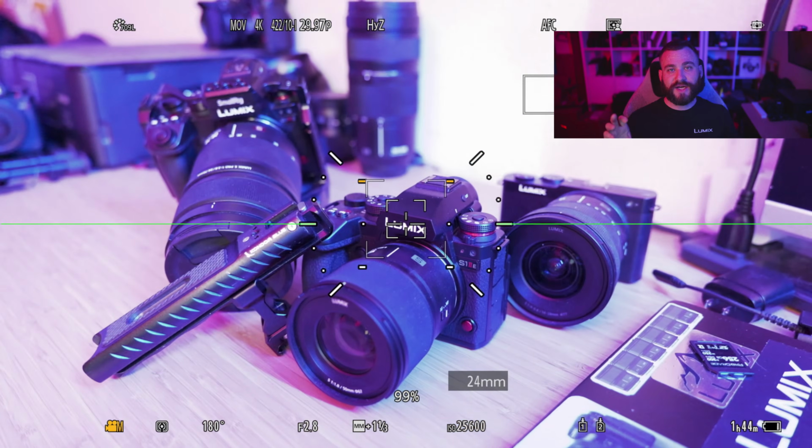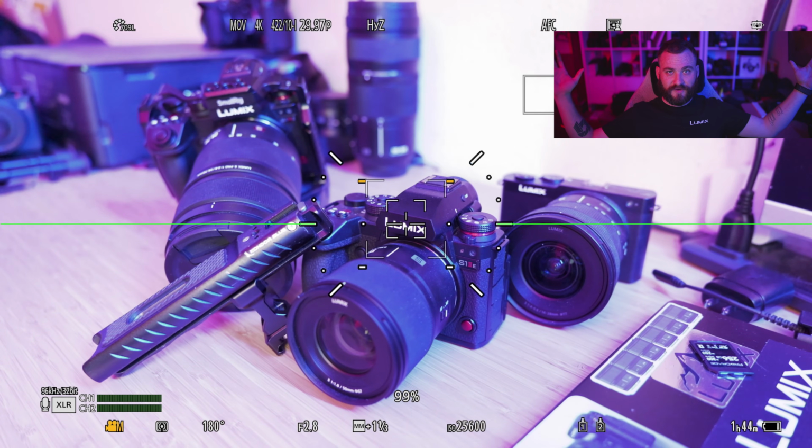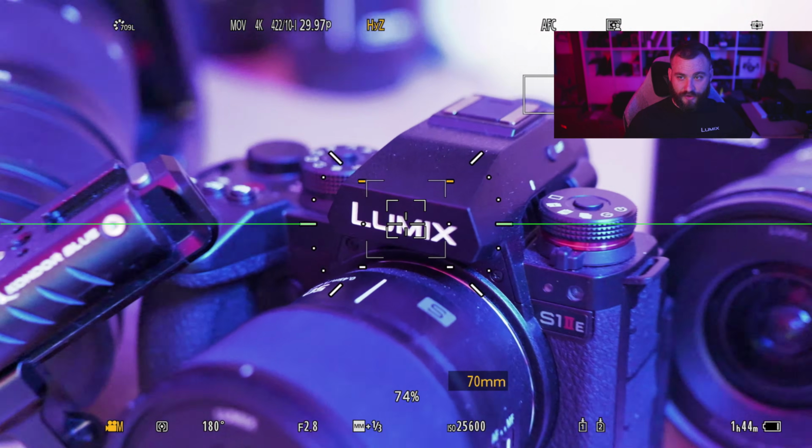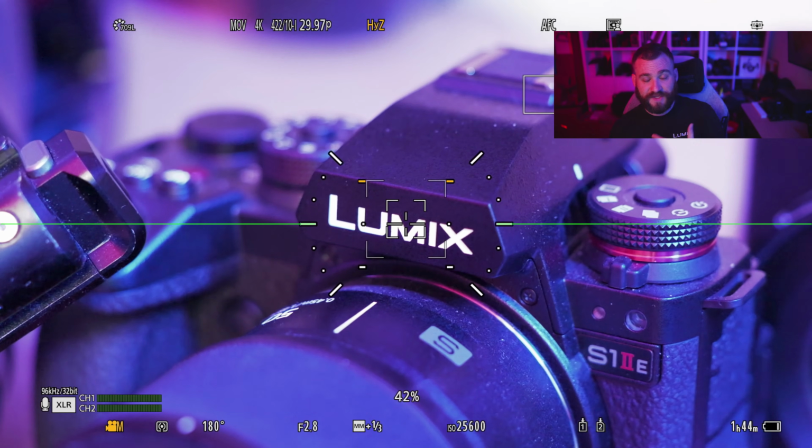So it's not just always being at the full sensor width, it's now allowing it to go down into the pixel to pixel range. So when I get all the way to here at 93 millimeter, this is effectively reading at 4K 422 10-bit 30 frames per second in 3840 by 2160 at a pixel to pixel readout.